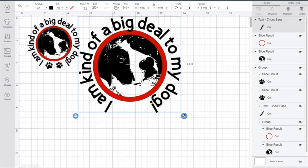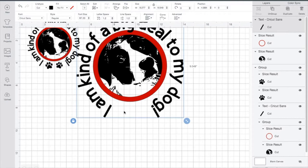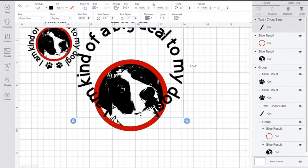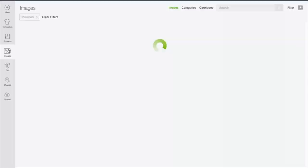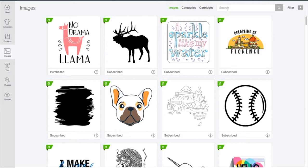Because I'm doing infusible ink, I want to make sure that my letters are spaced away from that circle — I just don't want those overlapping. What I'm judging it on is that G up there; I've got space between this G and this G. Now as you can see, I added these cute little puppy prints. I'm going to go back out to images. Right now my images is still showing my uploaded images, so if you click off the X it'll bring you back to the search feature and I'm just going to search paw.